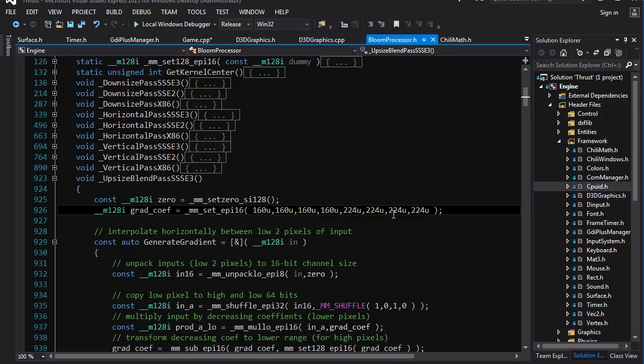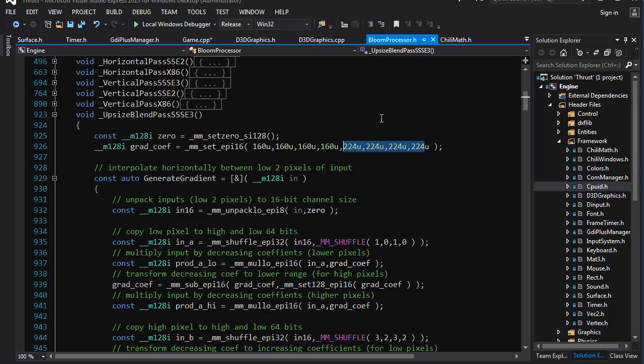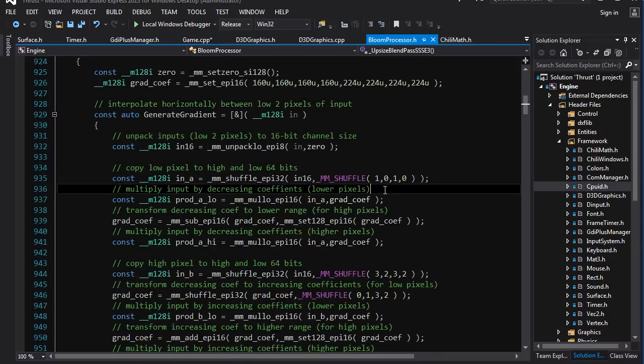You multiply the left one by 224, and the right one by the complement of that, which is 32, and you add them together. The next is 160 and 96, then 96 and 160, and then 32 and 224. This is explained in the other video, so if you need to, go back and watch that. I don't want to go over too much of it again.